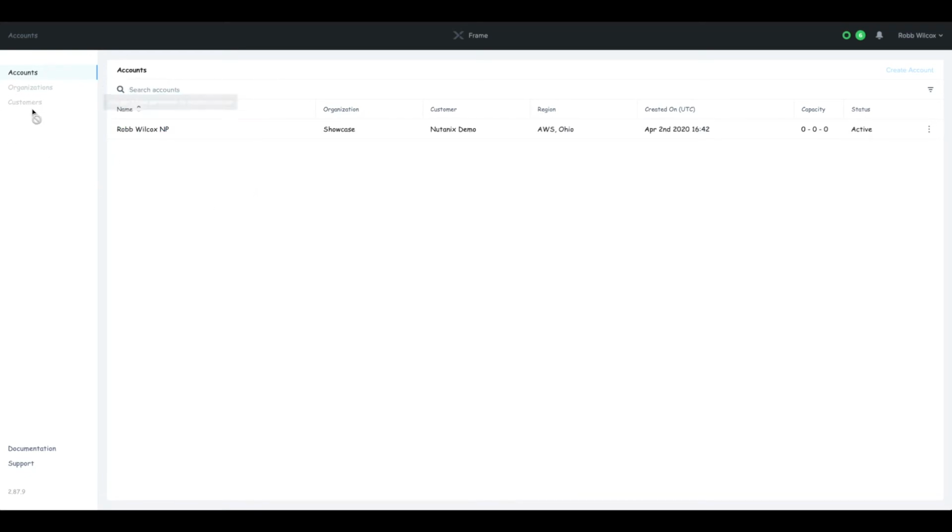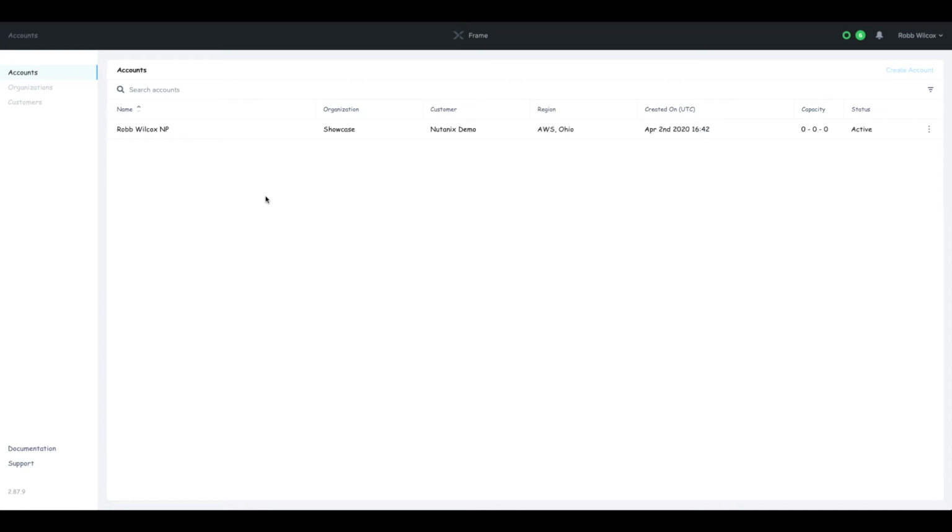Anyways, we have customer, organization, and account in our hierarchy. This is important. The customer would be your main customer entity, corporate entity, what have you. Organizations would be how you might break things down to business units, regions, something that makes sense to your environment. And then an account is where you start to grant the majority of the access to the end users. That's also where your sandbox, aka golden image, lives.